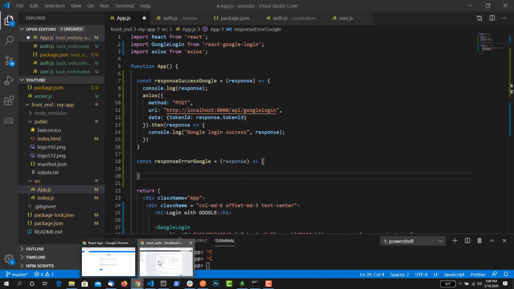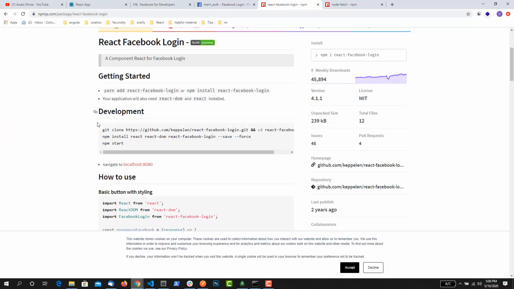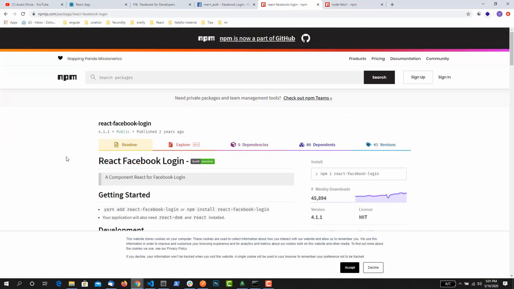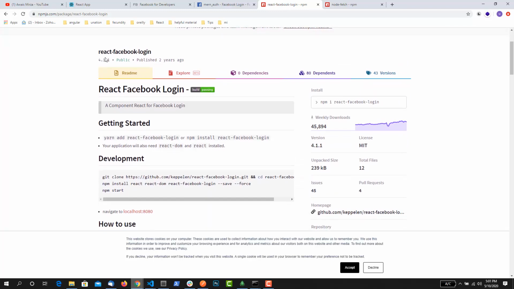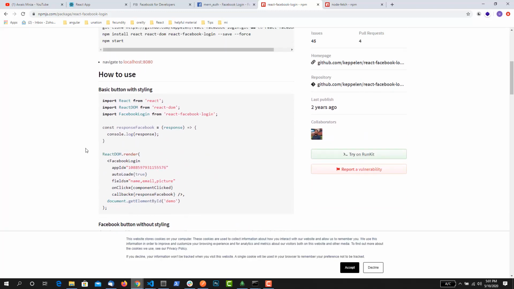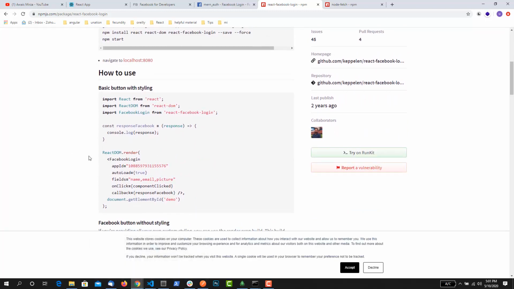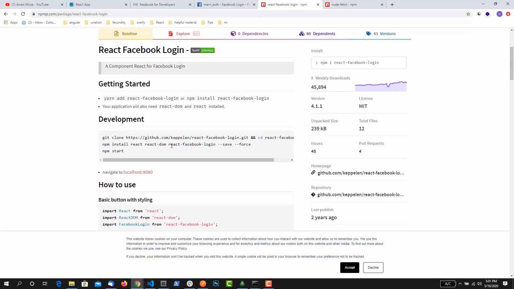Okay, so now there is an npm package for login with Facebook. It's similar to the login with Google. It's React Facebook login. If you go over here, you can see the weekly downloads of it. And we are going to be taking it from here. Okay, so first of all, let me just install this.